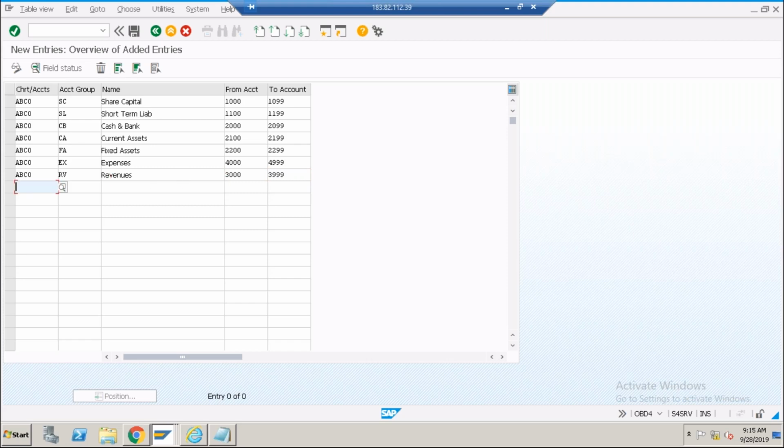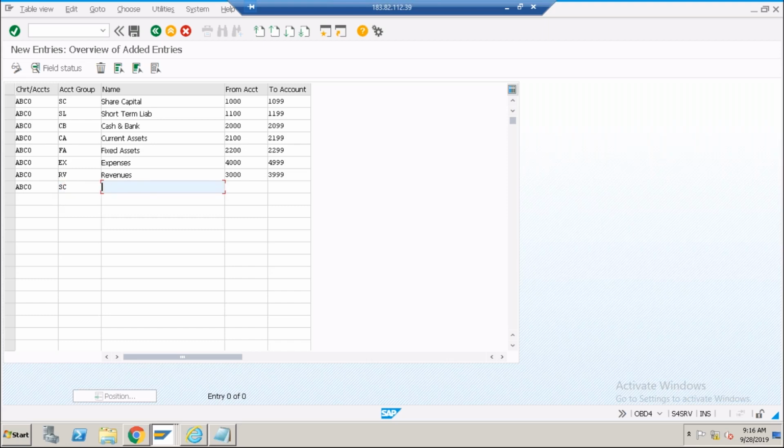Okay, and one last one, which is ABC0. Now this particular thing, what I'm creating now, was not required in ECC. Because as I told you, in ECC there were two different components, FI and CO. Now FI and CO is one single component, which means we need to create the GL accounts also for CO adjustments, controlling adjustments. In ECC we were never creating the GL account for the controlling adjustments. So you can say secondary cost.